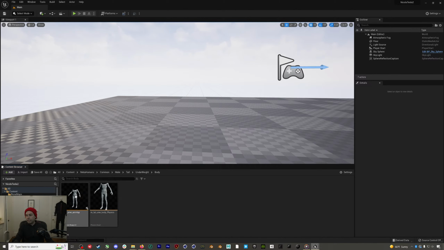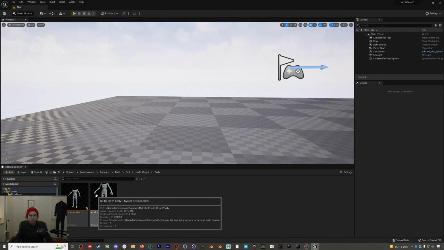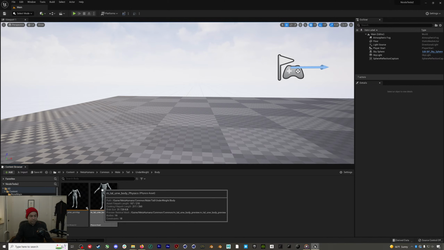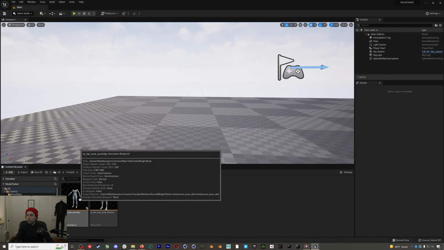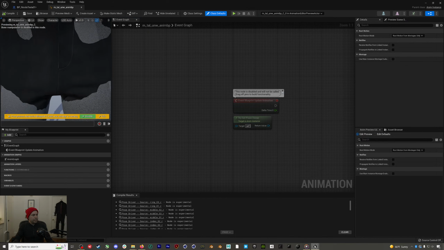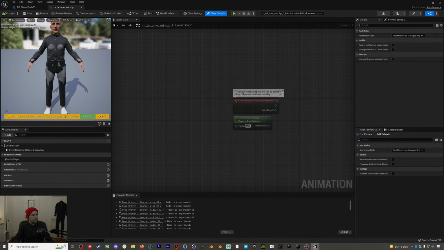And you can see even here some of the effects of this weird bug. Here's the physics mesh. You can see it's a tall male, and here's the actual blueprint, and it looks like this medium female for some reason. So let's double click this, and even though we can see the blueprint, this doesn't look right. This is not a tall, this is a medium female-like body. You can see the breasts here. It is reading male, tall, underweight. So we're in the right place now.